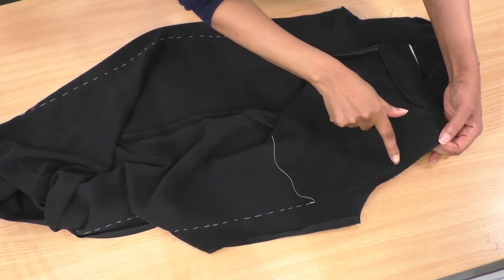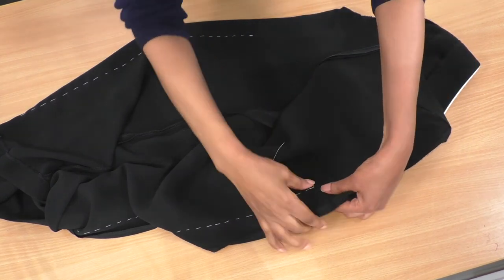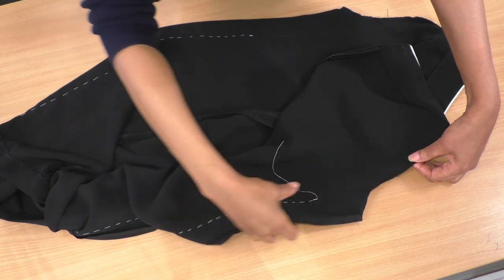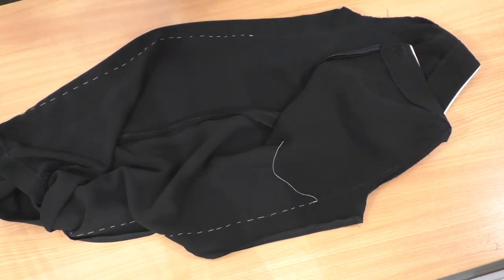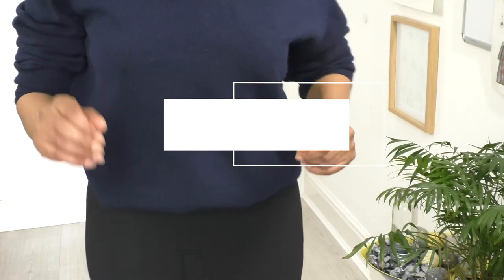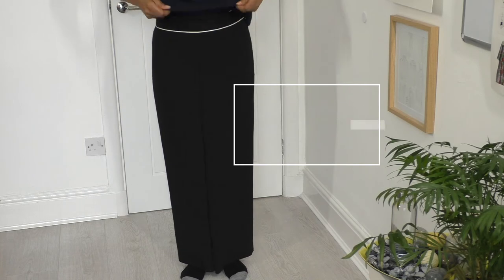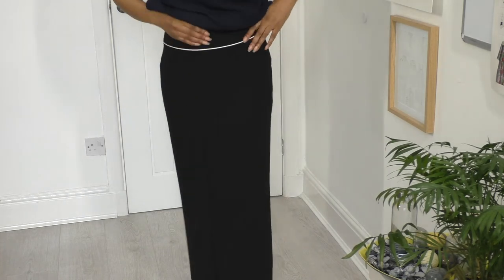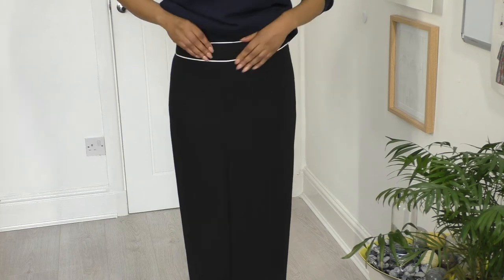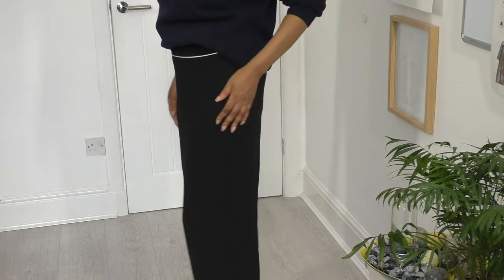I've machine sewn the front and back to the point where I want to create the inverted pleat, and from that point down to the hemline I've hand basted so I can create a nice crease when I press - both the front and the back. What I need to do now is fit. Taking little baby steps - it looks good! This is the front, just a seam down the centre front.